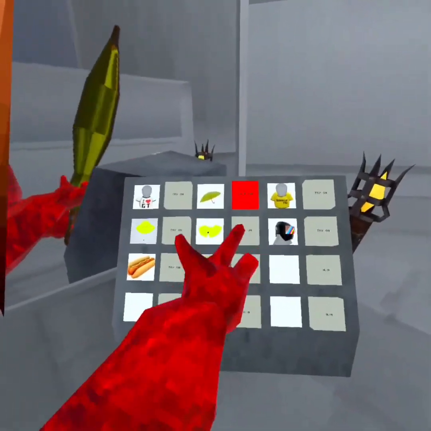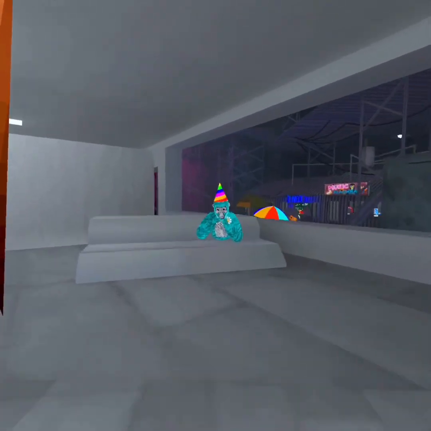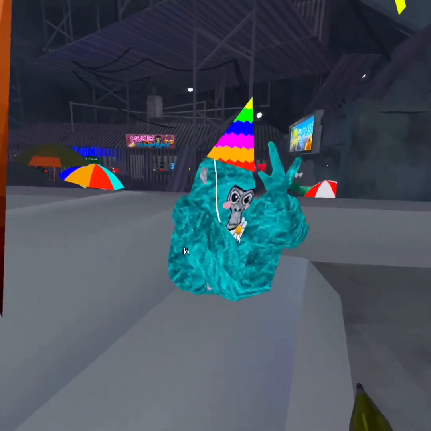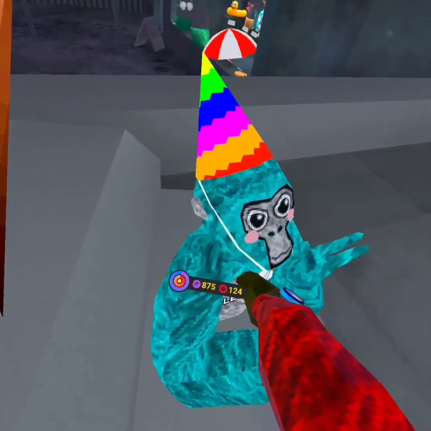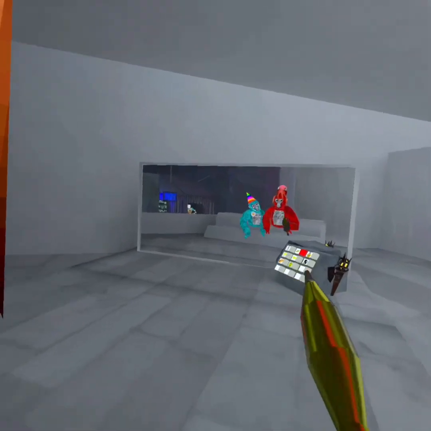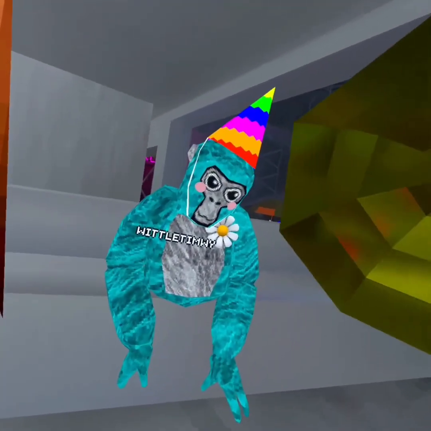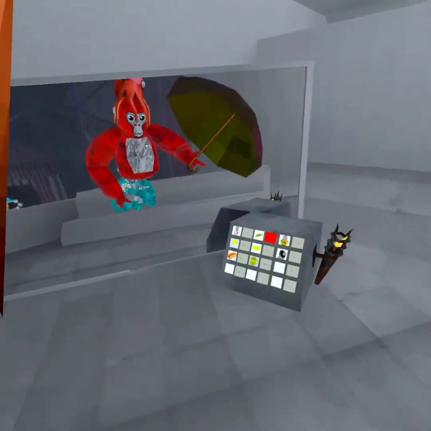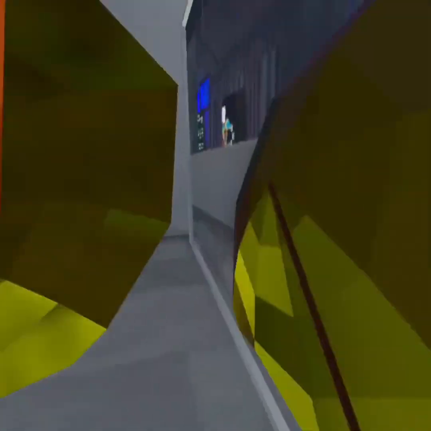The umbrella. So yes, this can be used for bunking on their heads like this, or stabbing like this, or sawing. And yeah, that's all. But it can also be used for protection.